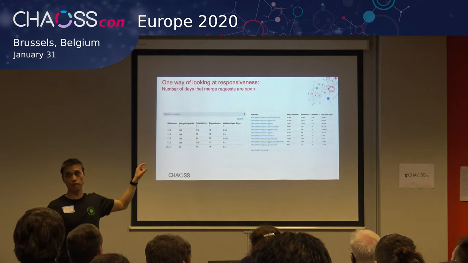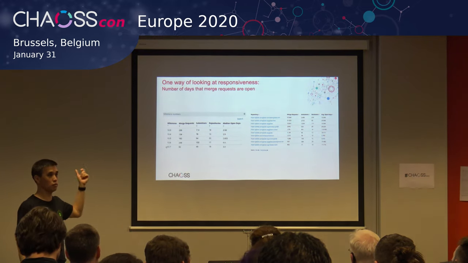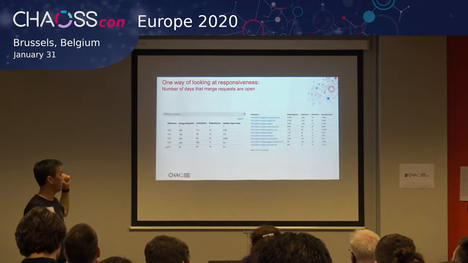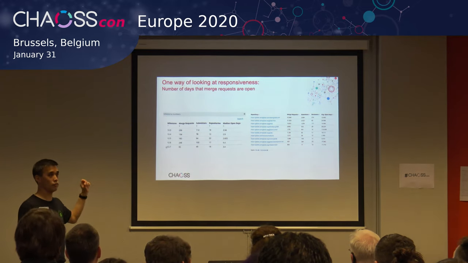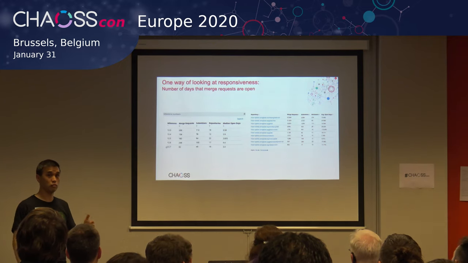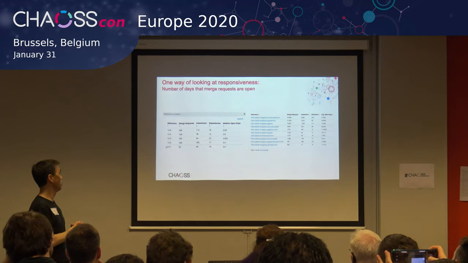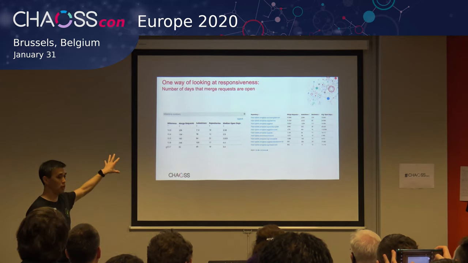We have monthly release cycles, so for each release, it tells you roughly how many days it took for merge requests to be merged. Fortunately, in the 18 months I've been here, it fluctuates between 3.5 and 5 days, which I think is pretty healthy. Hopefully we can maintain that good standard, but that's the median view.